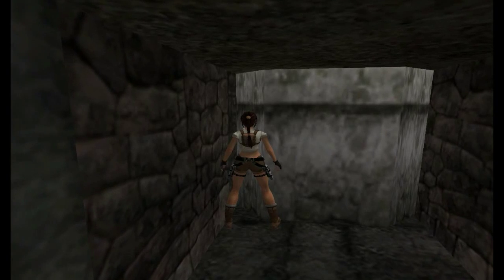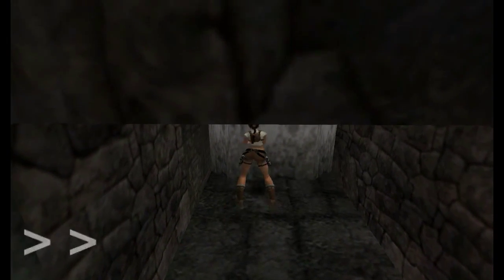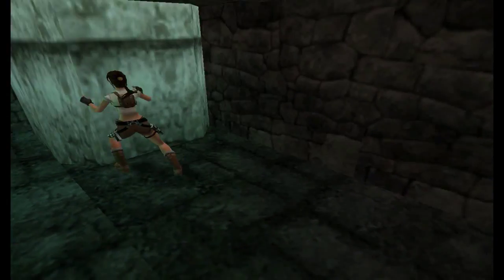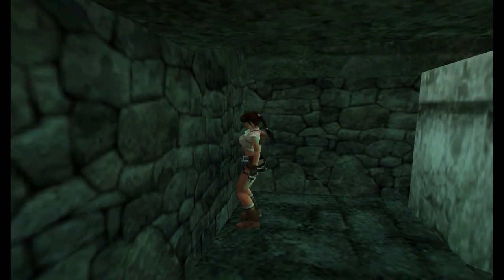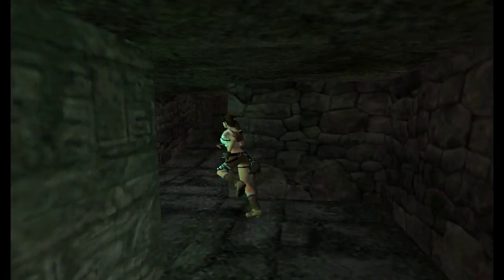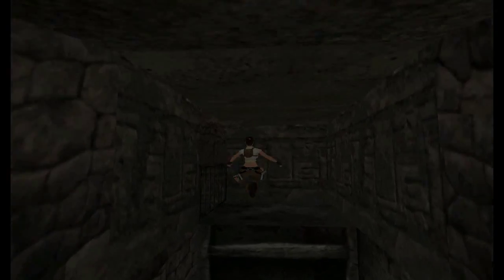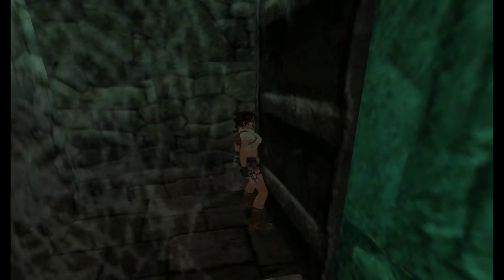And then push this block all the way to the back. I hate pushing blocks. Okay, so we need that there to get to a ledge that's right here. Okay. So, mind the gap. And the ladder is only on the far side, so bear that in mind. And then just climb down.